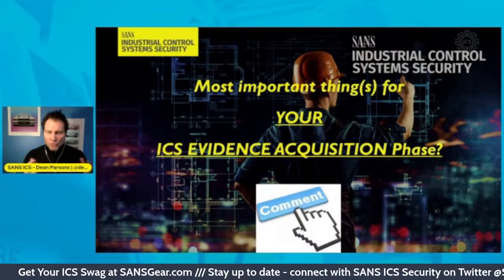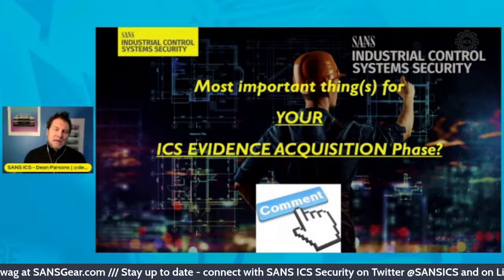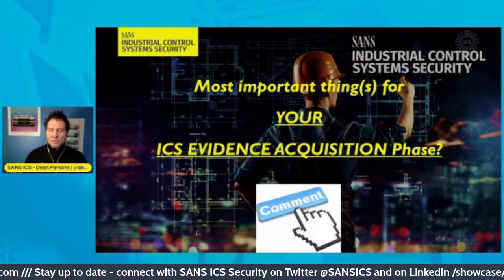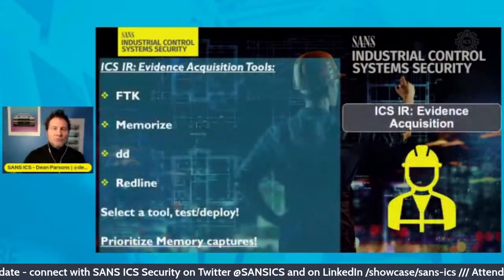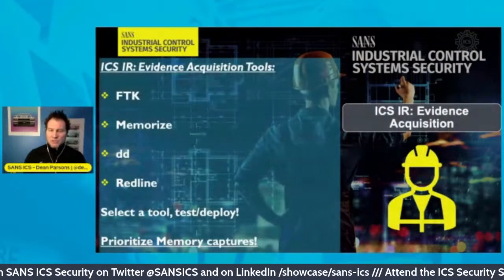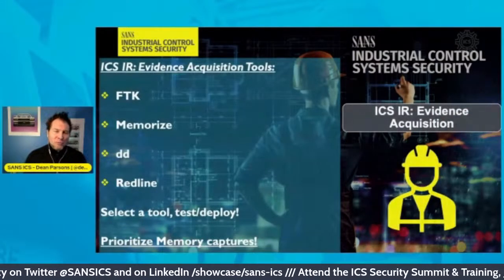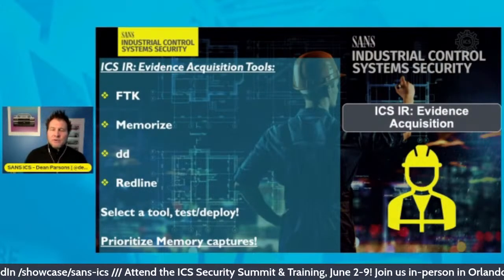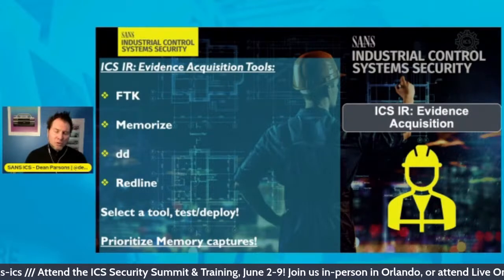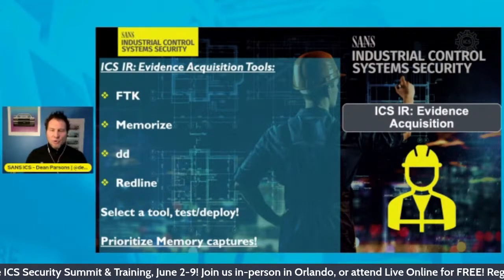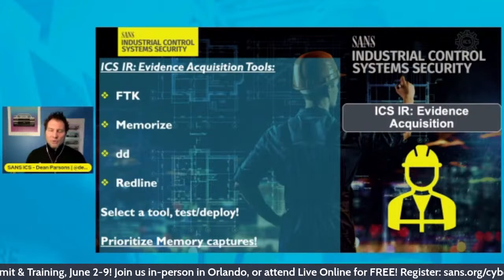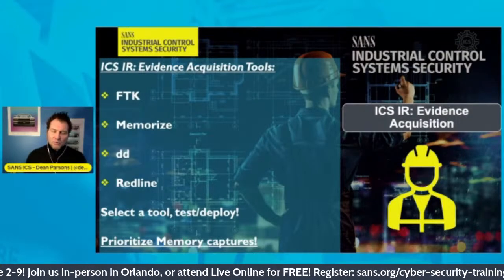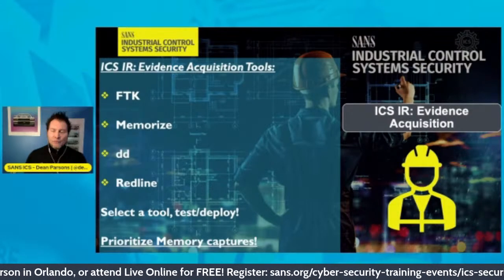So there are a number of tools out there you can look for and apply to your control systems. There's several, and the objective is really to focus on these as a suggestion to test in your environment, but ultimately you're going to focus on something that works for your environment, that you've tested, that's safe, and you continue to deploy that tool. Now, these tools have multi-purposes. They can acquire things like hard drive data acquisition and also data memory.